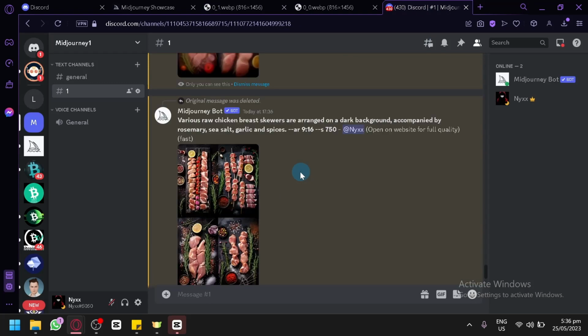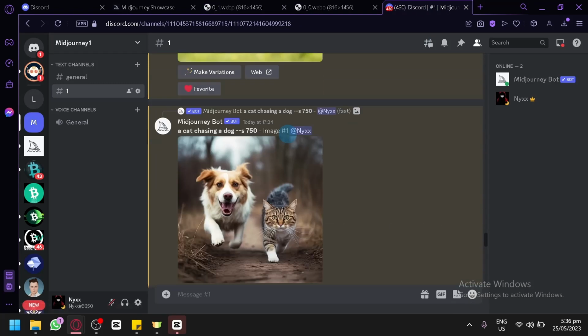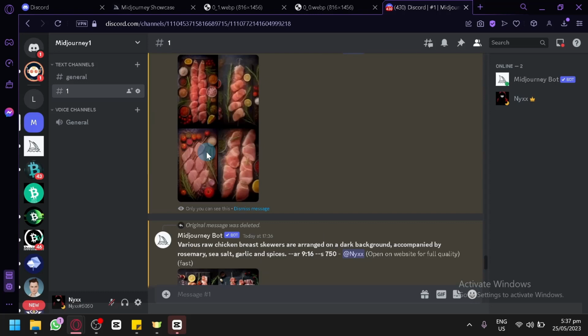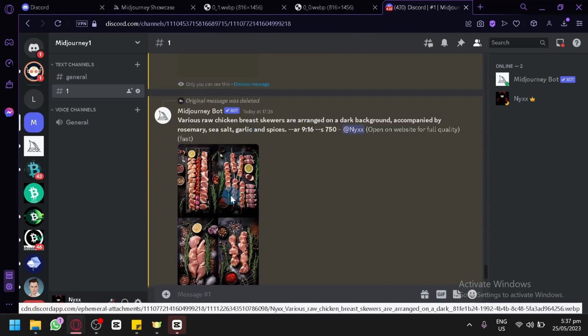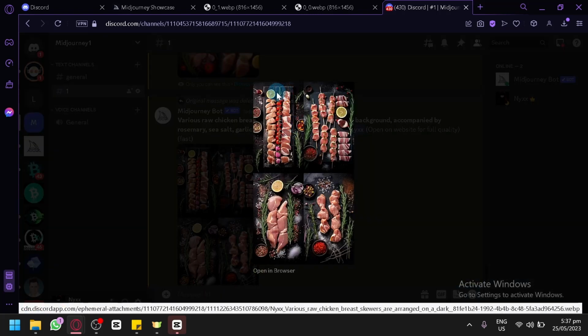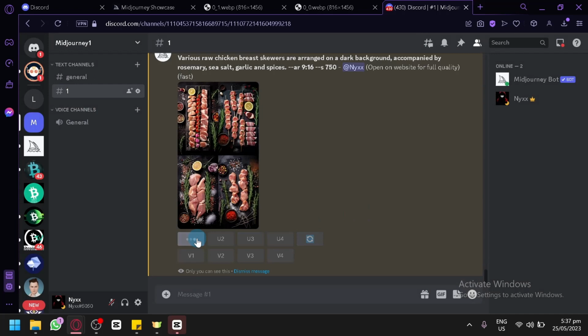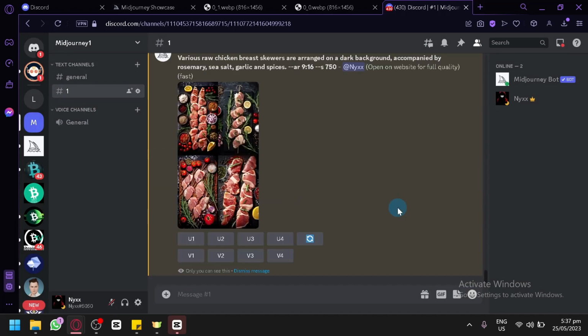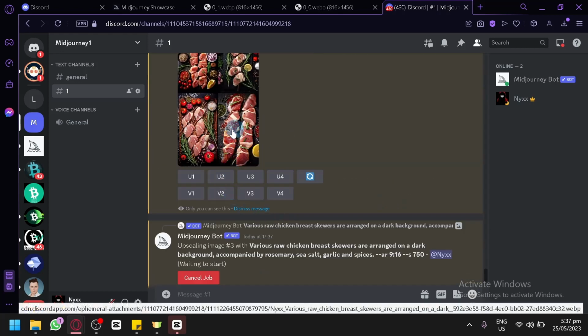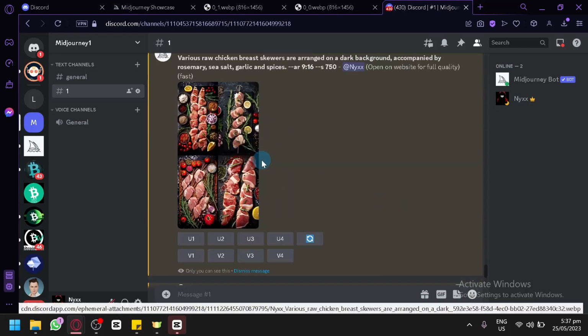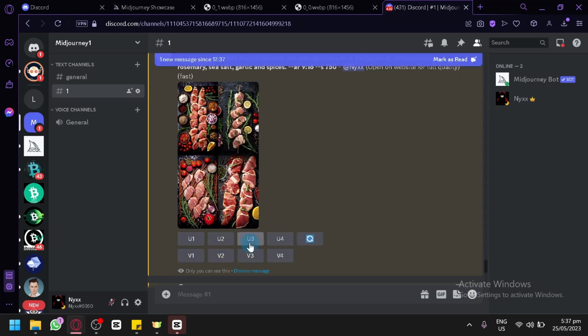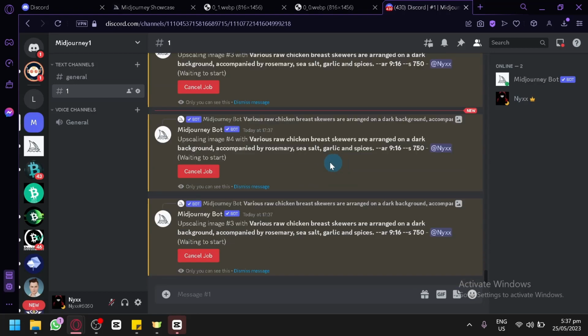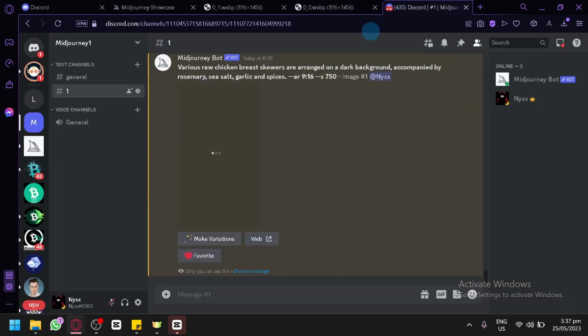And as you can see here, it's already regenerating or creating our photo over here. As you can see, this is the first one. It seems to have duplicated our request, but this is our first one over here. We have a chicken breast in this section, and this is like a mixture over here on the top. We could upscale version 1 and maybe version number 3, just like that. And we could see a better version. And this is the duplicate one. We could zoom in for version 4 and version 3. And let's compare the different photos with this one over here.